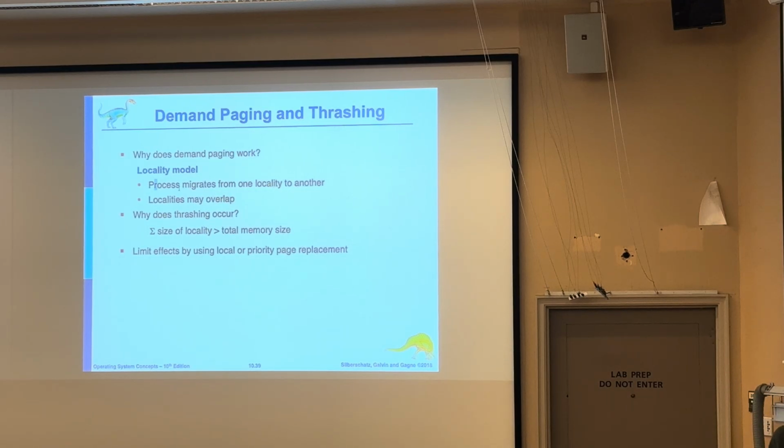So this is why demand paging, even though you only have 1% of physical memory compared to the total amount of memory that you need, can still work: because the processes migrate from one locality to the other. This property was first discovered by many researchers back in the 1980s, and later it even became a programming practice. The point is, it impacted programming in return.